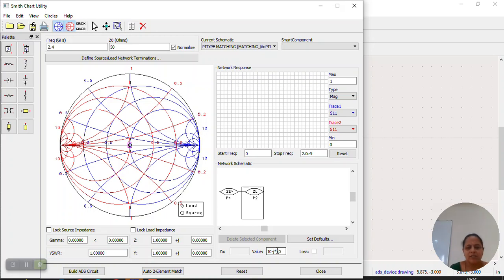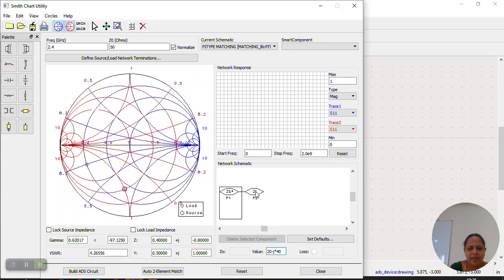Okay, so this is my ZL, and now what will be my ZS? The ZS I'm going to match is 20 plus j 40, but when I enter here it should be 20 minus j 40, because we already discussed in the last video that conjugate matching should be applied, so I'm applying conjugate matching.